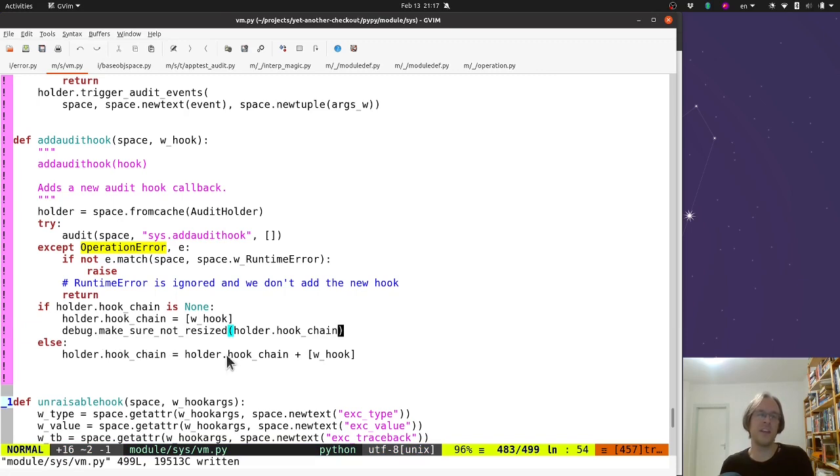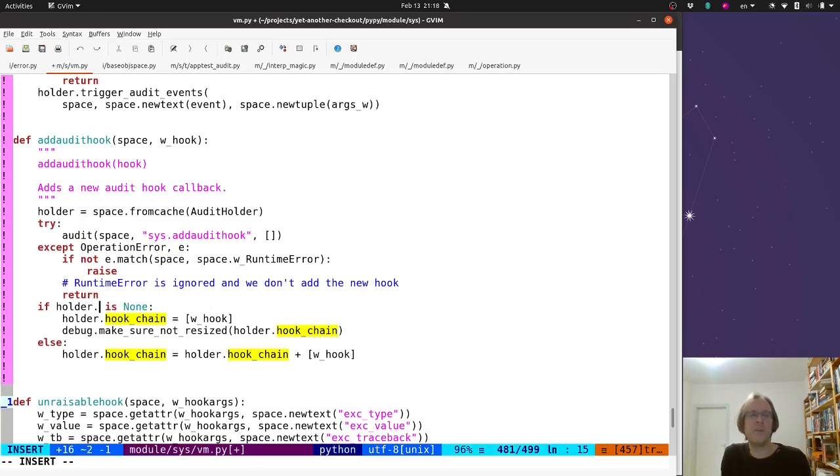This is basically a compile time assertion, and the assertion will fail if hook chain is inferred to be resizable, right? And hook chain is now a bad name for that field, because it's really just a list, so we should rename it to hooks_w.